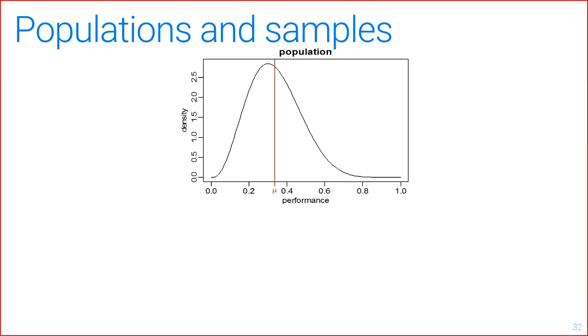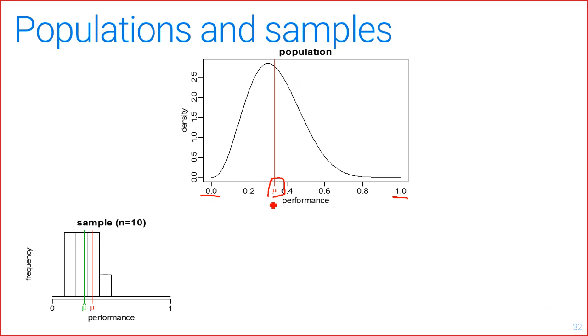So let me give you a little bit more intuition. Let's say that we are measuring the performance of a certain algorithm. It's measured between 0 and 1. And imagine that we were able to measure the performance on the full population, and the mean score is over there, about 0.30 something. If we get a sample of only 10 items from the full population, and we measure the variable, performance in this case, let's say that we end up here. This would be the estimate, the sample mean would be over there, slightly underestimating.